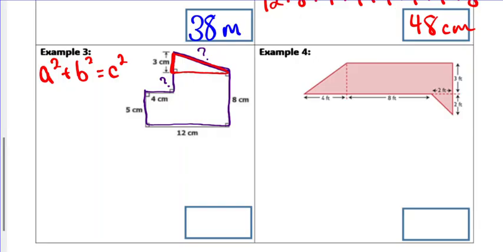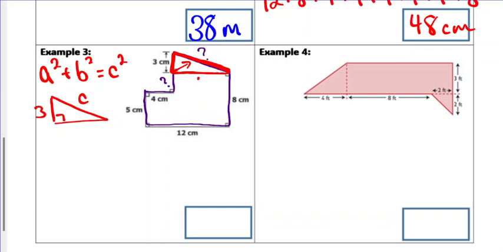So I'm looking at this red triangle here. I'm missing that side, which is across from the right angle, so I don't know the c in that triangle. And it kind of looks like I don't know this side either, the side at the bottom. I'm going to redraw that triangle. I have the height, that's 3. I don't know this yet. I know that's going to be c because it's across from the right angle.